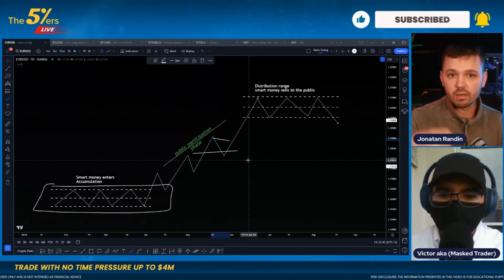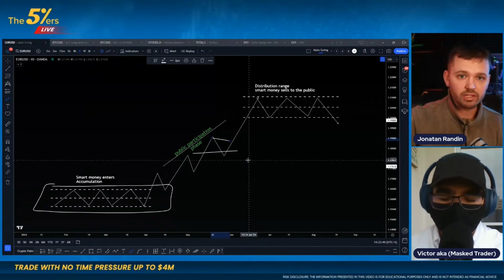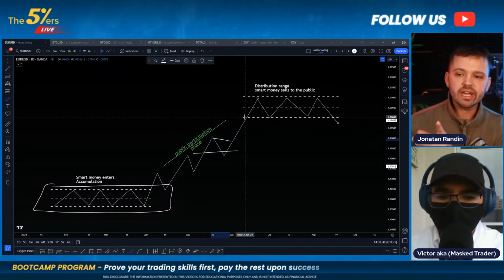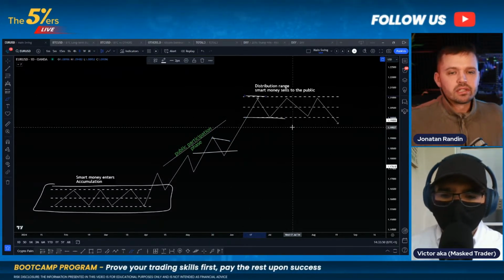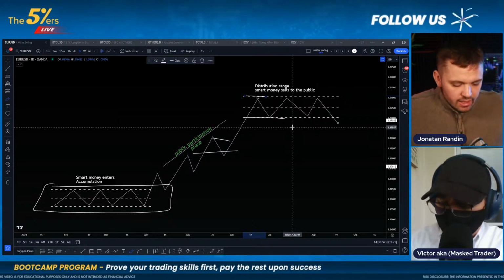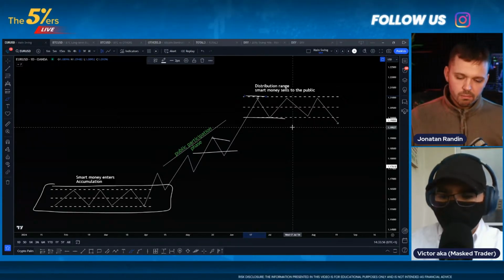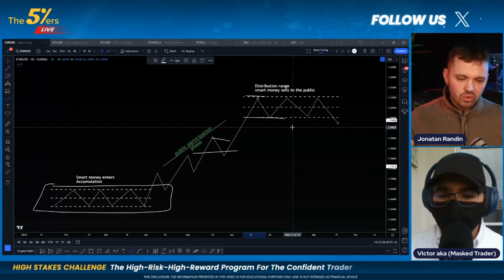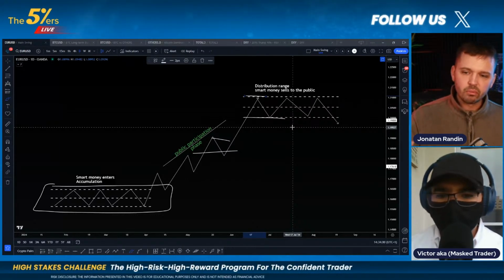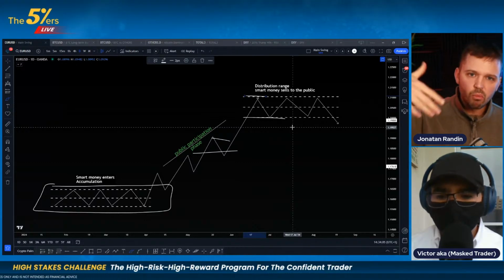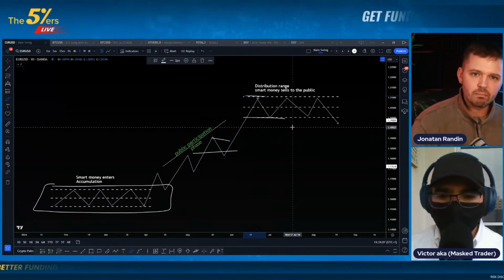That's the top. A couple of days later, boom, it marked the absolute top. And we're going to see the same thing now. When we enter the distribution range, there's going to be lots of euphoria. People are going to be making so much money. People you did not know had a lot of money will be rolling up in a Lamborghini because he bought Bitcoin. And that will fuel even more people to get in because they want to buy that Lamborghini as well.